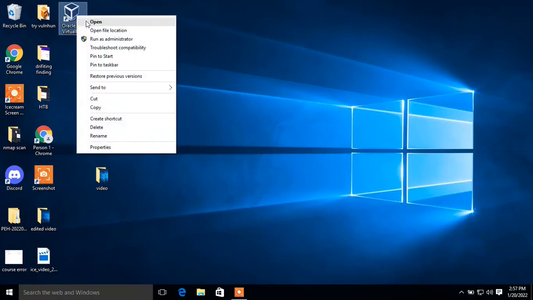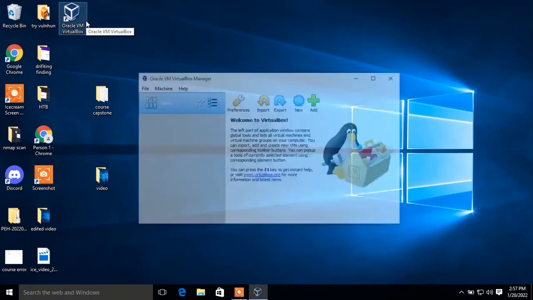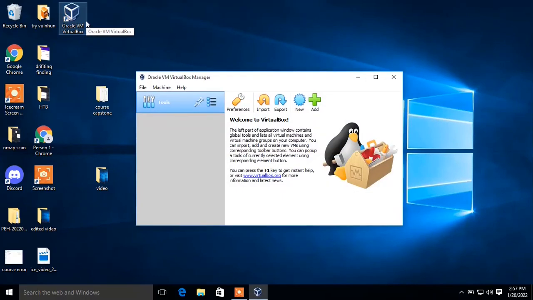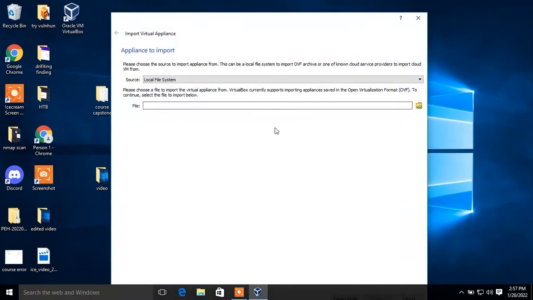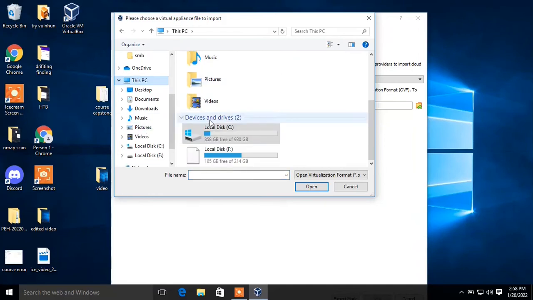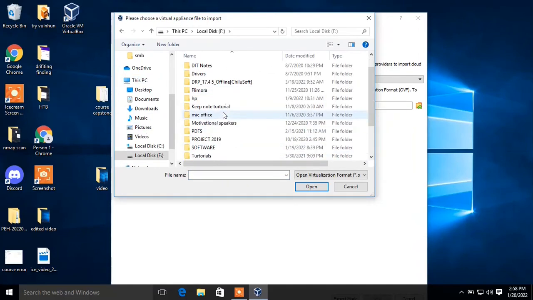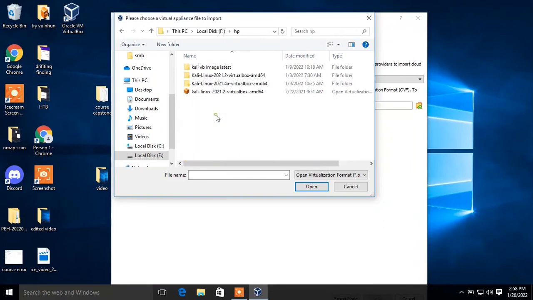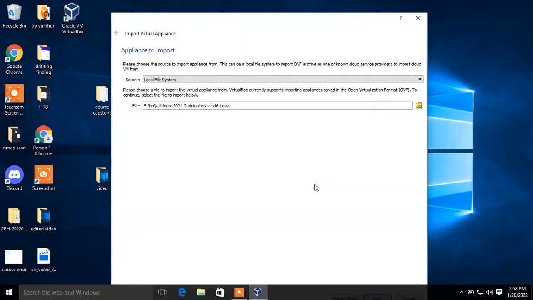So let us run Kali Linux in Oracle VirtualBox. To run this, you go to import. Remember we have the OVA file, so you go to import, go to that icon. Down here use this PC, local disk F, where you see Kali Linux VirtualBox AMD64, open.